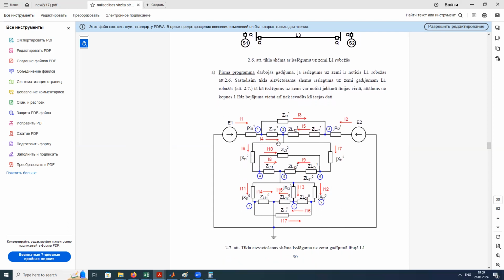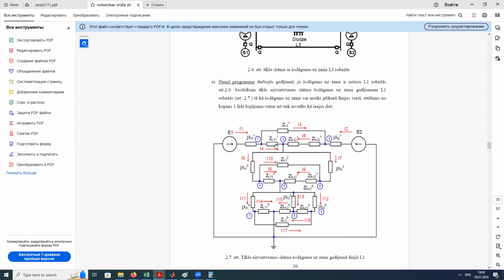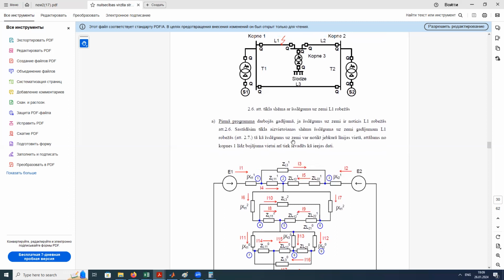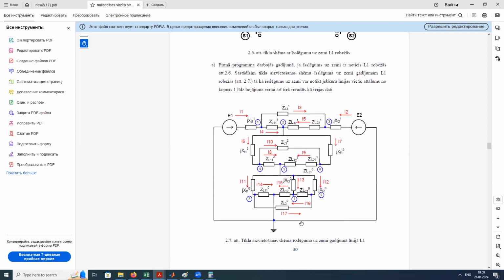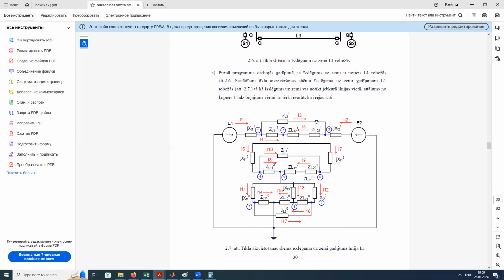So in the scheme, we just say that this resistance is 99% of the full line resistance, and this is 0.001% of the line resistance. In this case, it means that we can move this fault where we want, without any change in this schematic, only changing the value of impedances. Yes, this is quite easier.